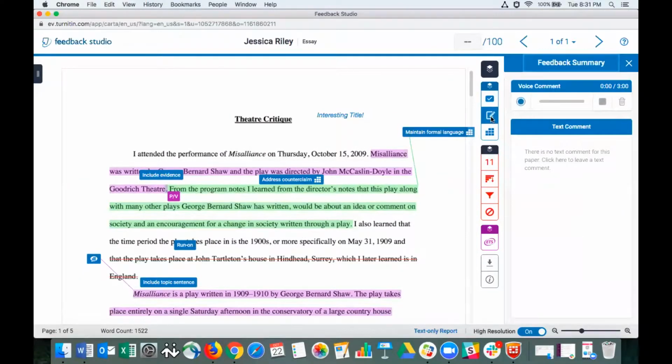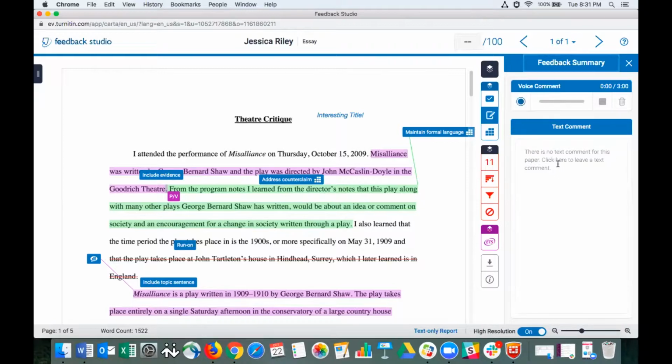To access voice comments, it's the second icon right here on our blue layer. This is where you can go to record up to a 3-minute long voice comment. Again, a very valuable feature within the system, underutilized. Take advantage of it, save time, leave that voice comment. Students love to hear the positive inflection, reinforcement in your voice.